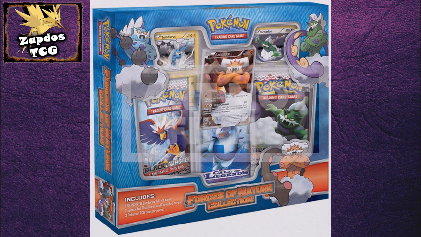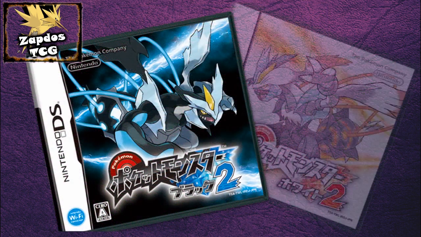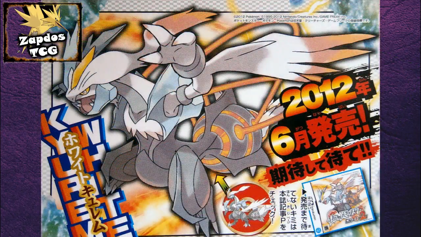Anyway, next on my list isn't actually trading card game related, but I'll go over it anyway. You know that there's a new Pokemon game that will be released pretty soon, which will be called Black and White 2, and they already have the scans of the box art available, and they say it will have a different storyline than the original games.